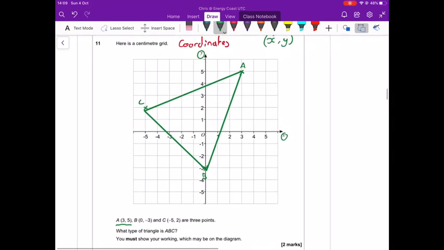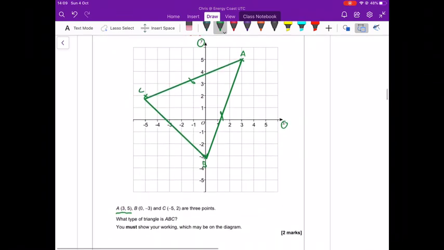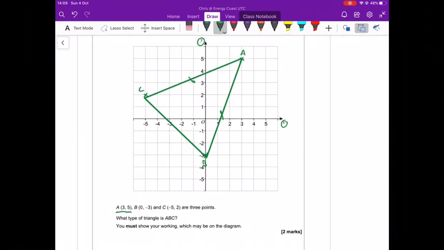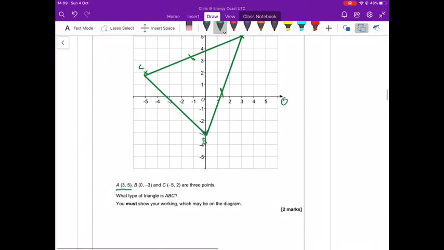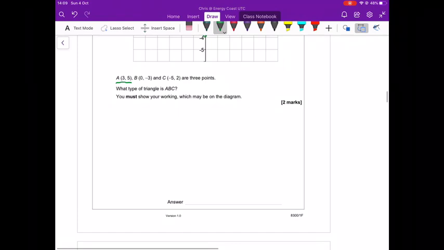What type of triangle is this? Here's where you need to get your ruler out, really. It looks to me like those lines there are the same, and they are, because you can measure it with a ruler if you need to, okay? But this third one is not the same as those two, so C to B isn't the same. If you have two the same, it is called, where's the answer there?